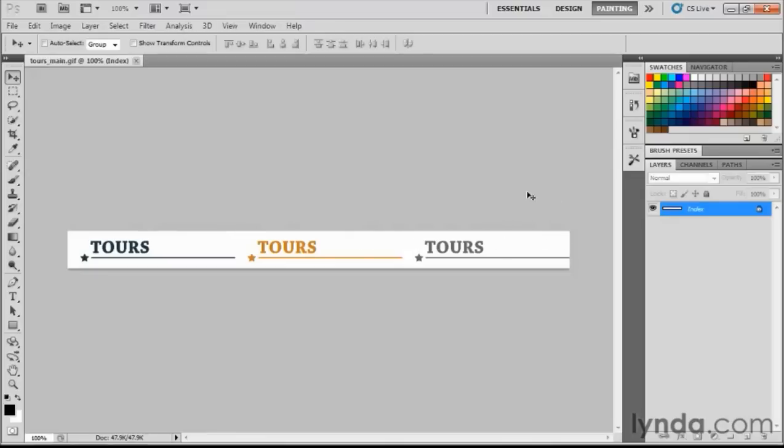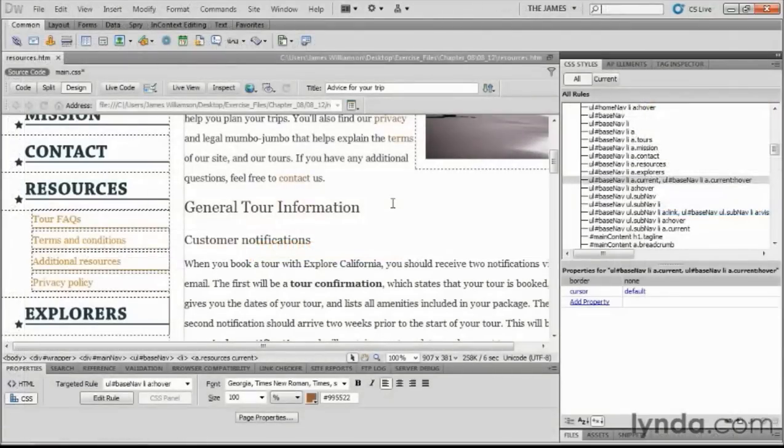Now that means that if we change the position of this background graphic based on somebody, say, hovering over it, then we can simply switch it from this one to this one by moving the graphic over to the left or over to the right or whichever direction we need to do. So let's go take a look at doing that within our CSS. So now back in Dreamweaver, all we need to do is update 2 of our CSS rules.